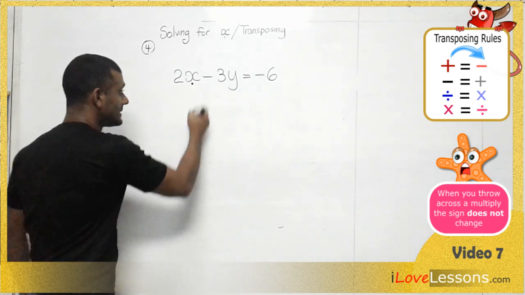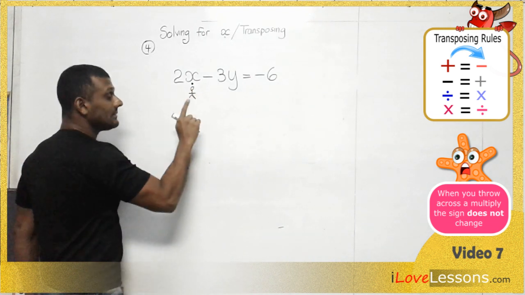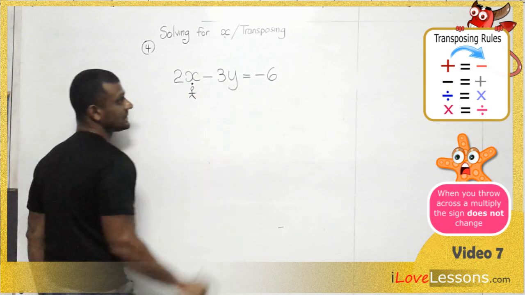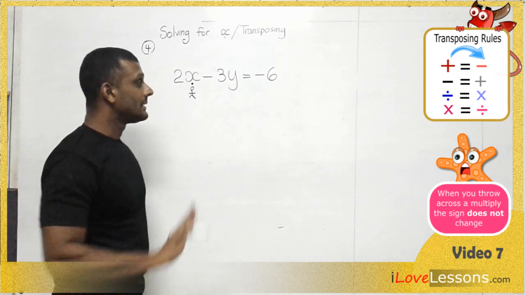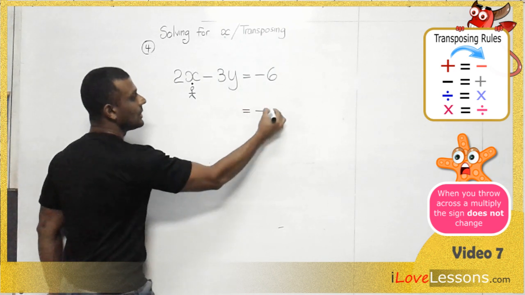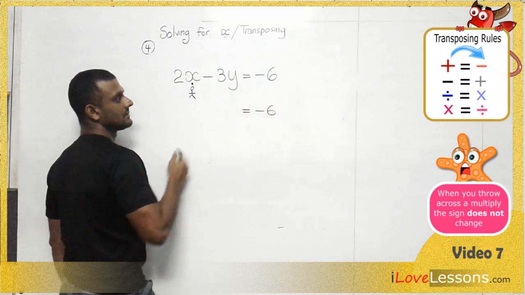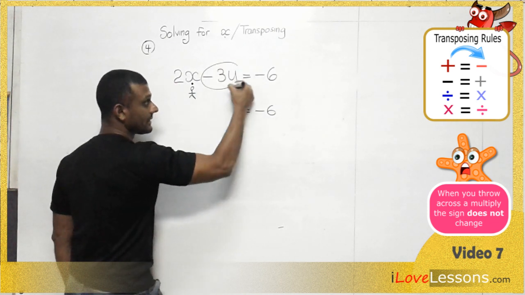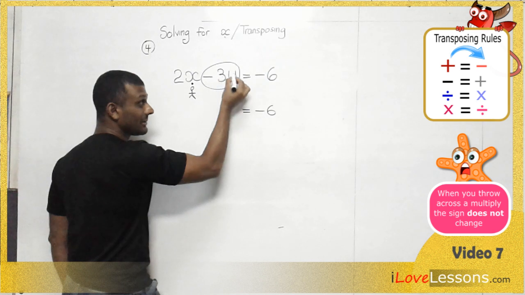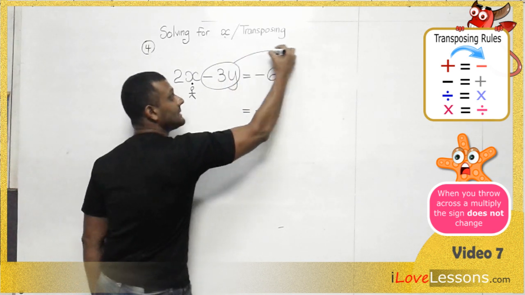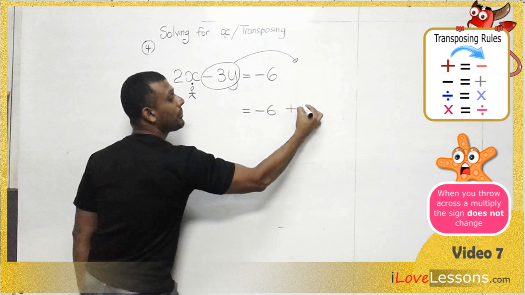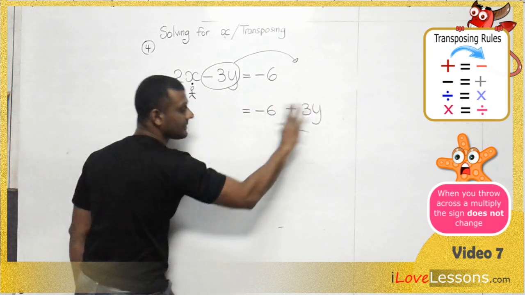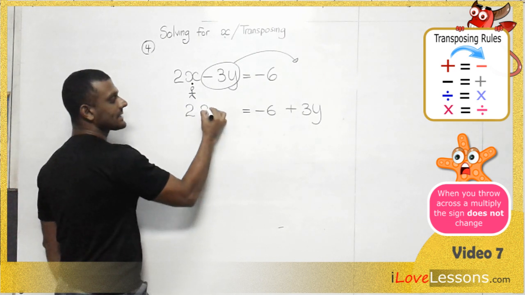You are the letter x. This is you. And there will be someone next to you who will be a friend, and someone who is not next to you who will not be a friend. The same technique still applies. Who will you ask to leave first? Your friend or the person who is not your friend? Not your friend. Now remember, this minus sign belongs to the 3y. Throw across the minus 3y, you're going to get positive 3y. Negative changes to a positive. So now you have 2x is equal to that.